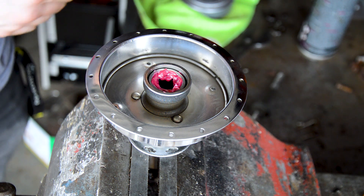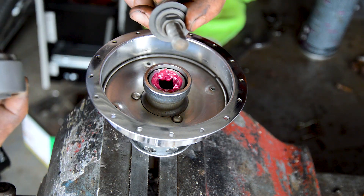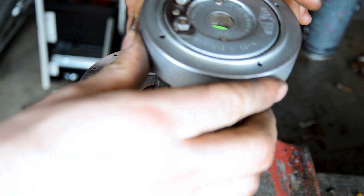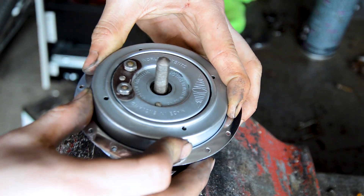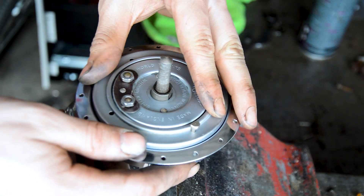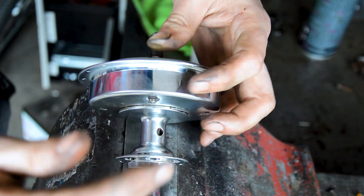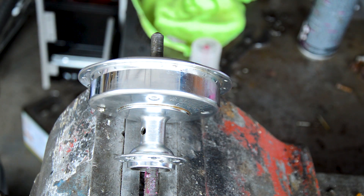Now we're going to drop the magnet back in, but the axle has to go through it first because it's got a little lip which sits in there. Axle goes through, sits in there, magnet goes over the top. We've got to roughly align the holes so that when we drop the pins back through they line up. I've got one through - now I'm going to put the lock washer and nut on and do the same for the other three.